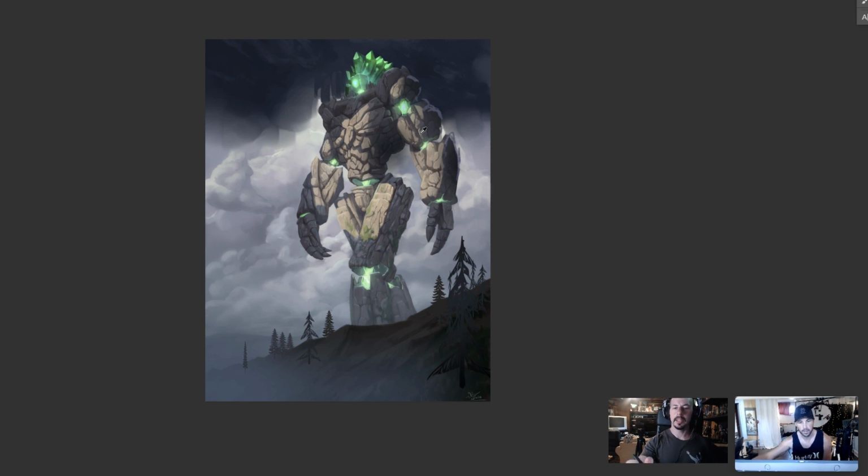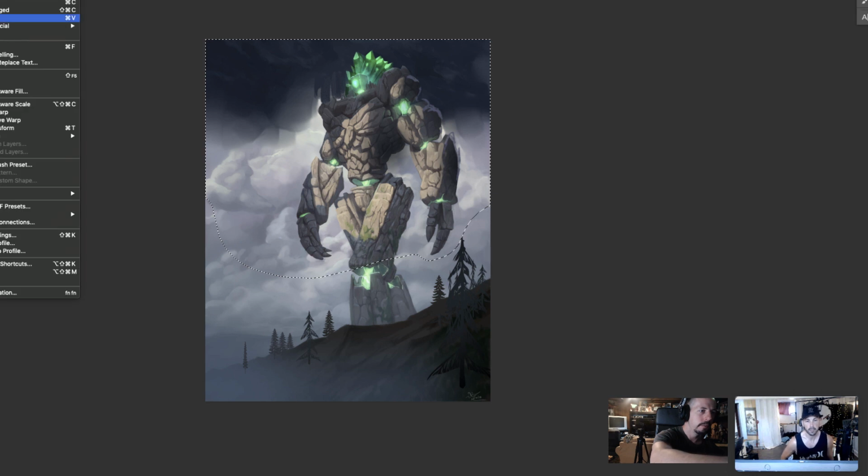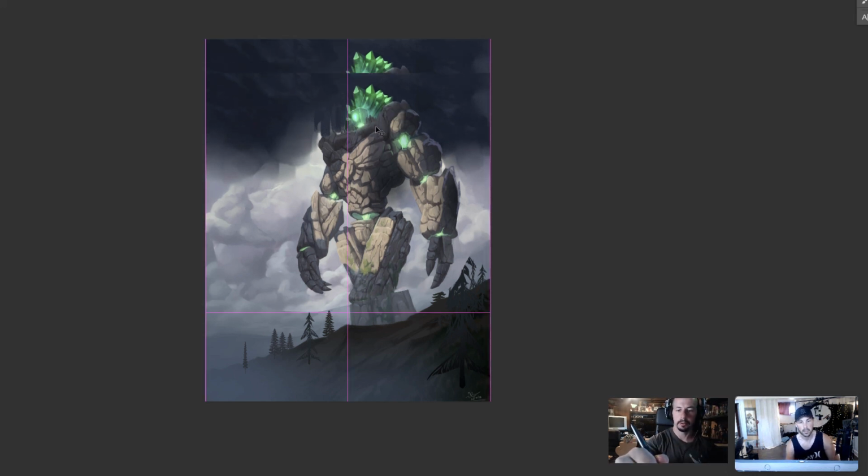I don't think we need him to be really tall, really high up there, and I honestly think if you could add a little more impact to the overall scale, like essentially if we take this whole bit of him and imagine bringing that down so he's a little more in frame, because we don't need to see all the legs for him to sell the idea. So just moving that a little more down in the frame, it's all about framing, just cutting a little bit of that off from the legs. It doesn't really fundamentally change anything, but it frames our subject just a bit better.